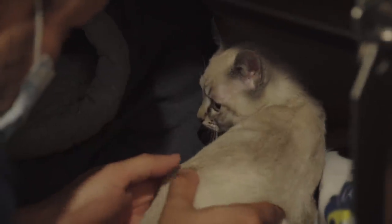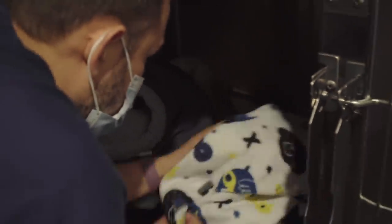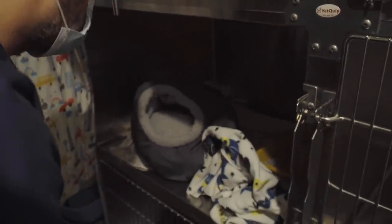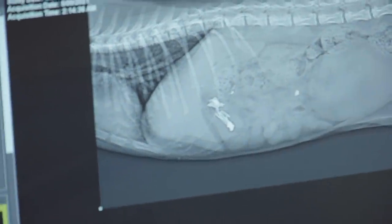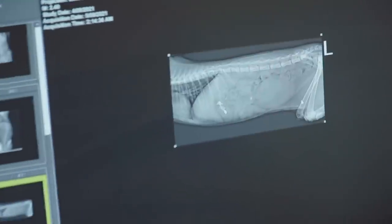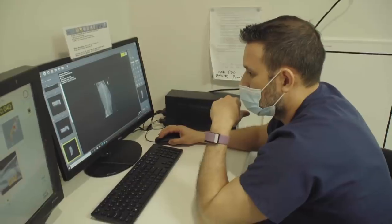Next morning, Gerardo is checking on little Sasha to find out whether she has passed the end of the USB cable in her sleep. I felt something a bit hard in there. Let's go and have a look at the X-rays — hopefully it's moved on. So the team overnight repeated X-rays with Sasha. It's still in the stomach. This is not ideal for Sasha. I was hoping it would move through with the food, but it hasn't — it's just remained in the stomach. The food has moved on, but that metal and plastic is still in the stomach.